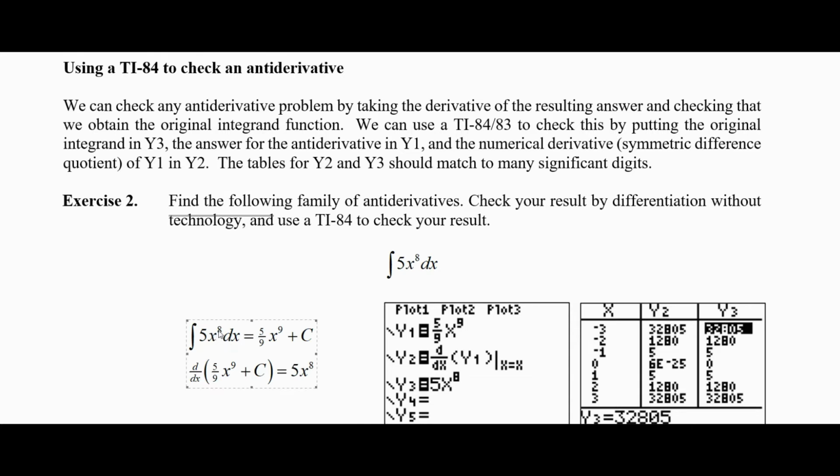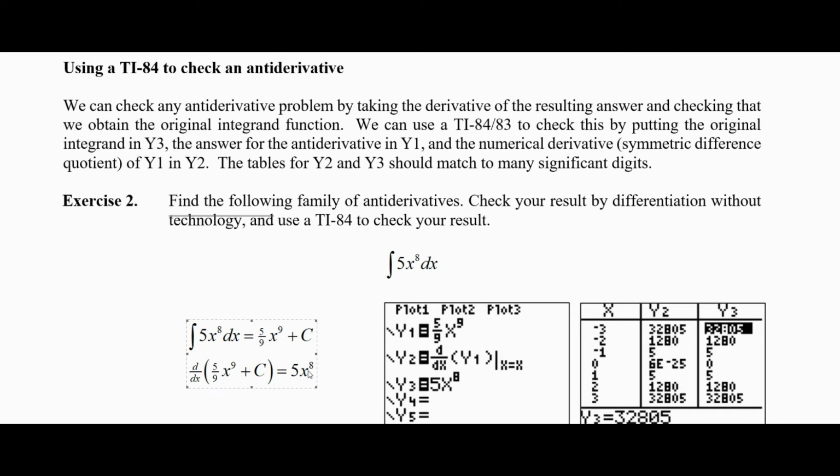Well, it's pretty easy again. You just let the power go up by 1 to 9, multiply by the reciprocal of that power, which is 1/9 times the 5 is 5/9. It's a whole family of antiderivatives, so we have the plus c. And of course, the reason we know that works is because we can take the derivative of the answer and we should get the original back. The derivative of c is 0, so that part always goes away. And then we use the power rule. 9 times the 5/9 is 5, and the power goes down 1 to 8. So we do get the 5x to the 8th.